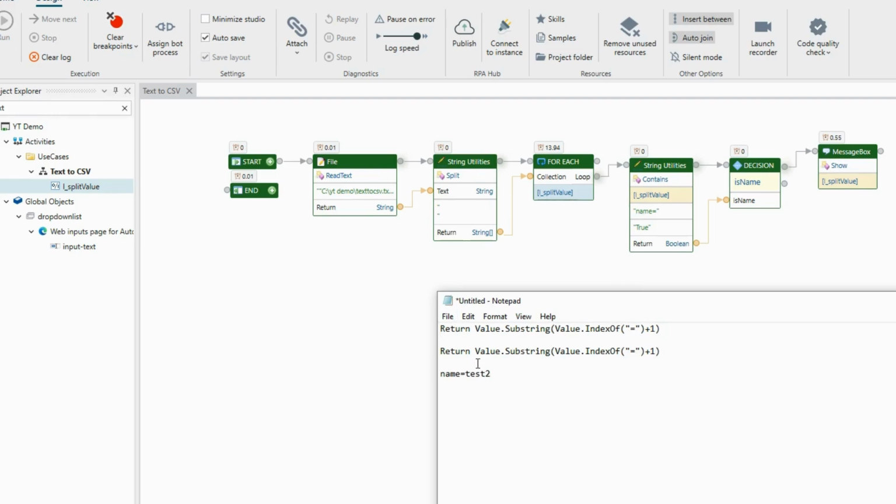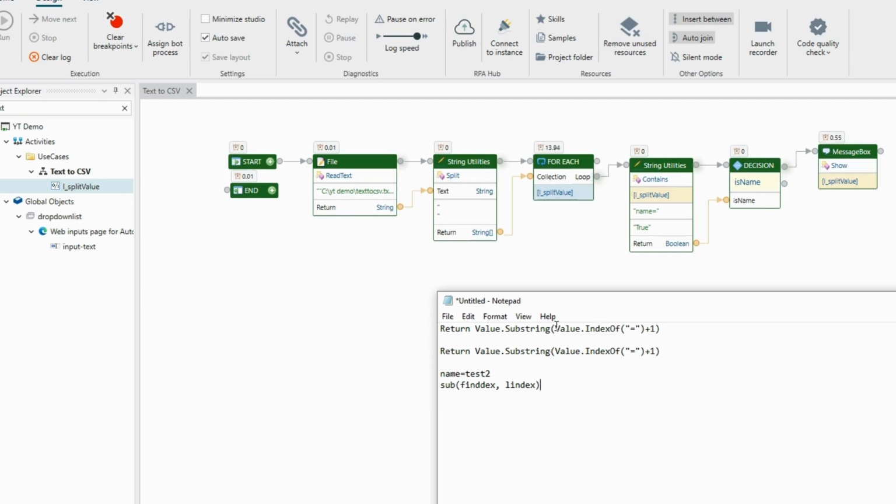So if you see here, the syntax of substring is: you need to have your substring and your first index, and then your last index. If you give only your first index, the second index is optional. It just prints the value starting from the first index until the length of the string.